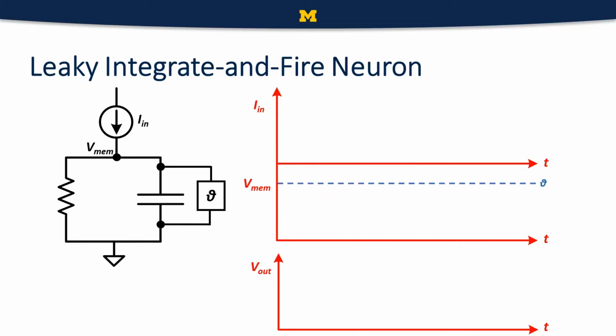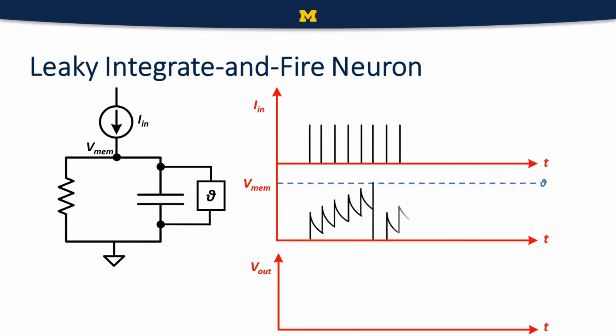How about fire? So we've got to add this one other, I guess, non-physical parameter, which is represented by this threshold value. So imagine we're measuring the voltage at every point in time, and we've added this threshold. So again, let's apply that spike train input. Let's see how that responds. So that membrane potential is integrated over time, and eventually it hits the threshold, and it triggers a spike to the output. So what does the output mean?